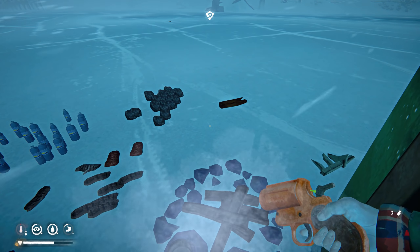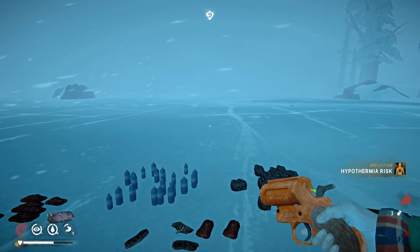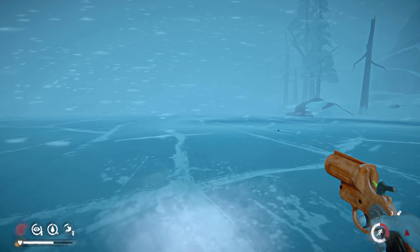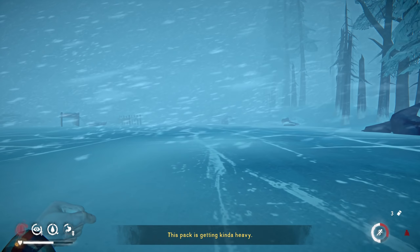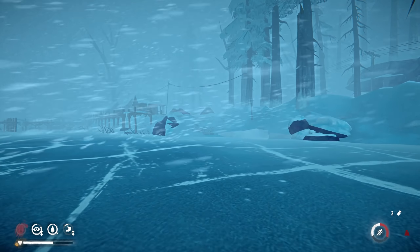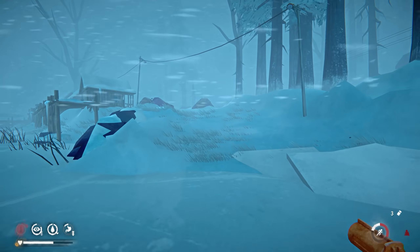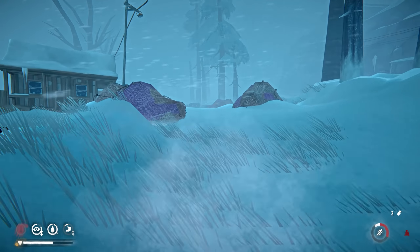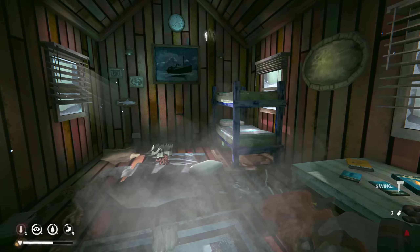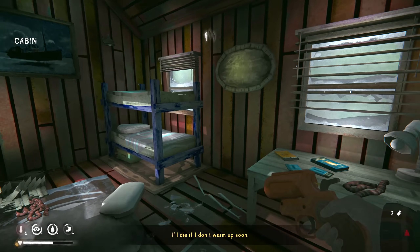You know what — I'll just grab some meat and head back inside. This pack is getting kind of heavy. I don't want to use a match even though we're about to get a bunch of matches. Just because I know I'm going to get more doesn't mean I'll start using them freely and waste them for no reason. I'm just going to eat the cabin fever and deal with it.